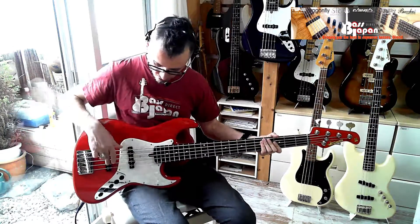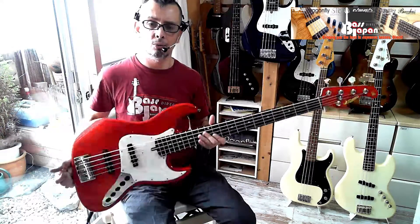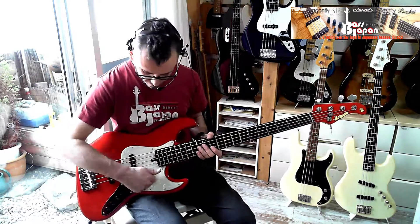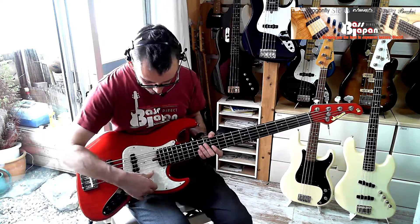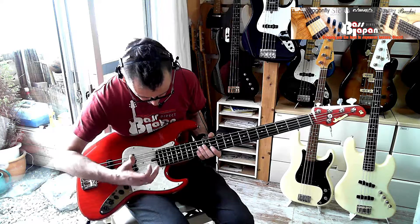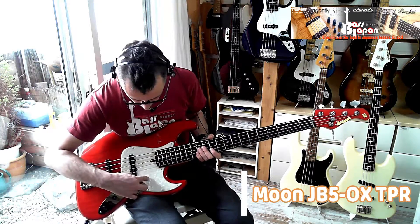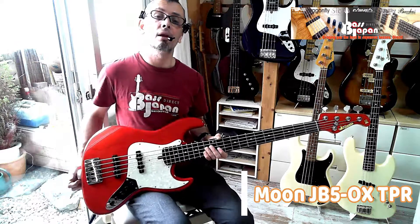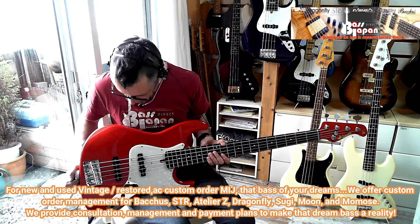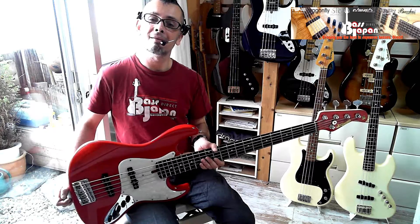So there you go, guys. What a wicked bass. It's got the classic looks, it's got high-end Gotoh hardware, it's pretty lightweight, and I just love the way the pickguard matches the inlays — because those are bone inlays, which are white, but they have a kind of milky look to them, so a vintage look to it. The pickguard is vintage pearl, and it's four-ply. It's great stuff, guys. Have at it. Thanks a lot.